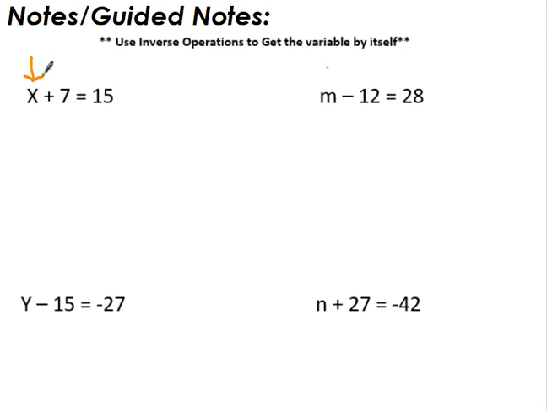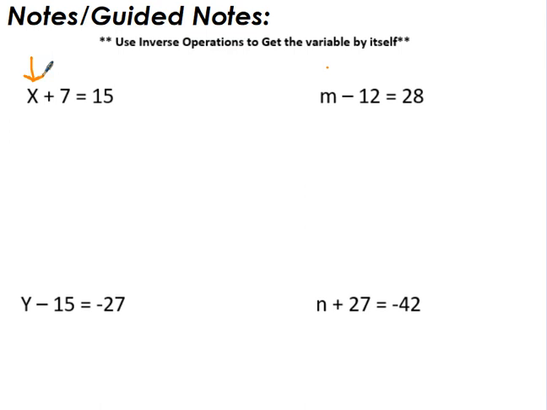That's great, but what I don't want us to focus on necessarily is what the answer is. I want us to focus on the process to get there, because that's what's going to set us up for success next week and in the future when we're solving multiple-step equations that are more complicated than these, where you cannot do mental math. So we're focused on the process and on using inverse operations. Our goal is to figure out what this variable is. I already know it's 8, but I don't care. I want to talk about the process.